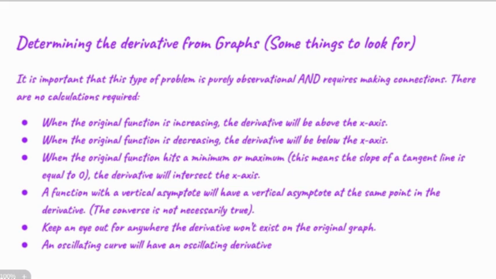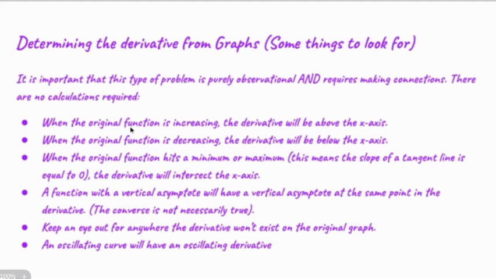Last couple of slides, determining the derivative from graphs. Some things to look for. You've got to remember that when we're figuring out a derivative, we're helping us find the slope of a tangent line. But since the derivative is a function, we can create ordered pairs and plot those on the graph.